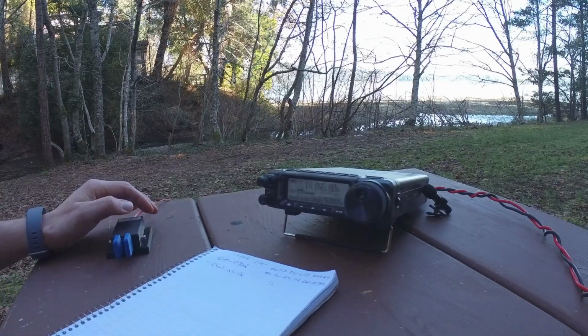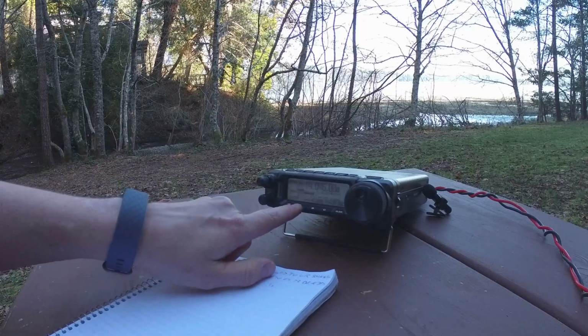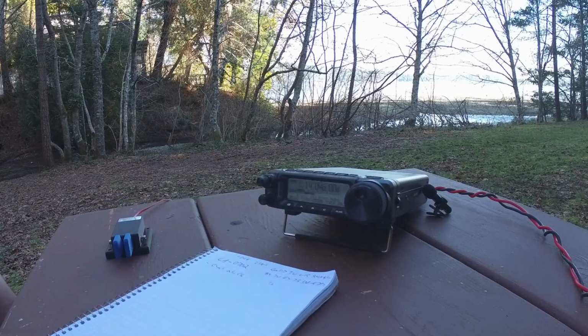Calling QRL, seeing if the frequency is clear. And I've set up my macros on the radio as well. So the A button will call CQ POTA for me, and then the C button will end the queue. So it'll say 7.3 in my call sign, just to give me some breathing room in case I need it.